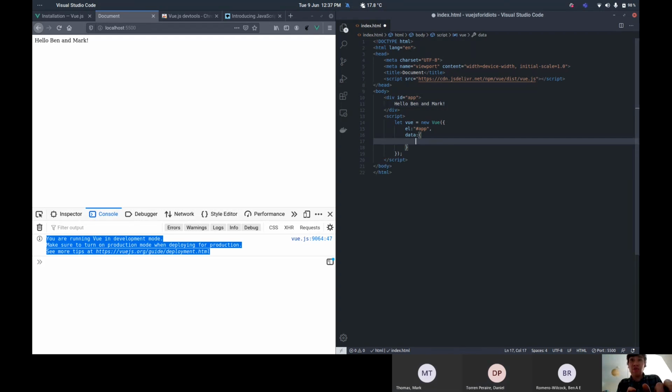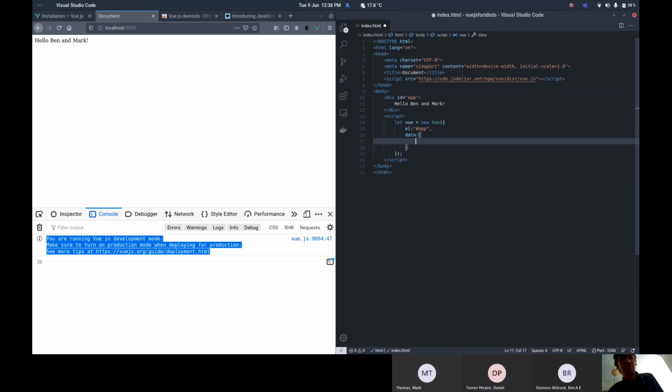Set data, and you set it equal to another object, so another curly brackets. And what data is, is a store of all the variables that you want to use in your application. It's a one-stop store for all the variables that we're going to use going forward in our VueJS application. These are all the variables that VueJS is going to listen to and track.